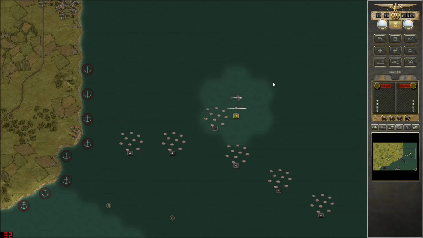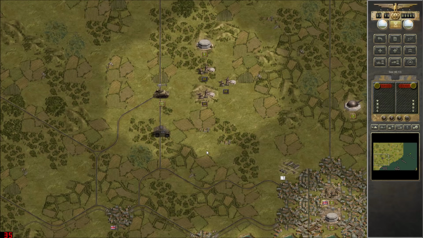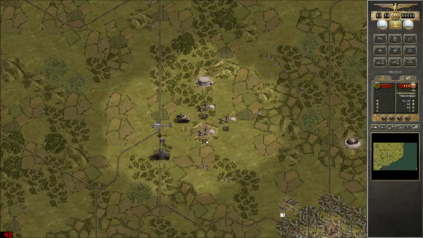Alright, so we can see, this is what I mean that the minefields are useless, is that ships just shoot them. So, now that they know they're there, that's the extent of the mine clearing. They surround it and then shoot it from a distance, so they don't really do anything.